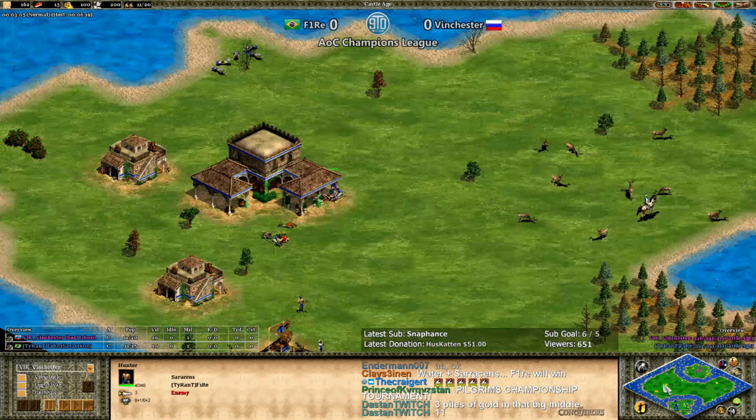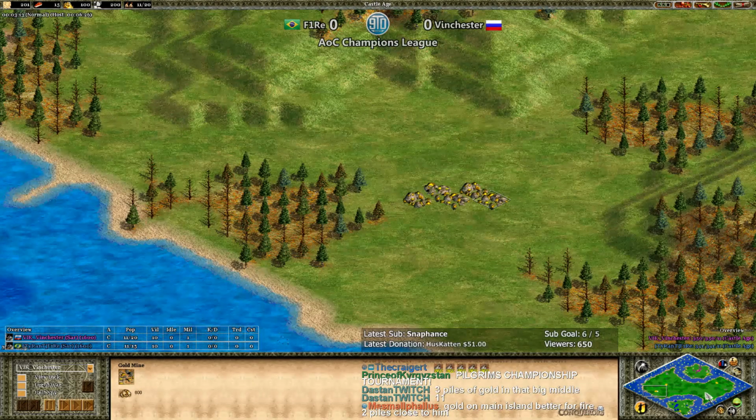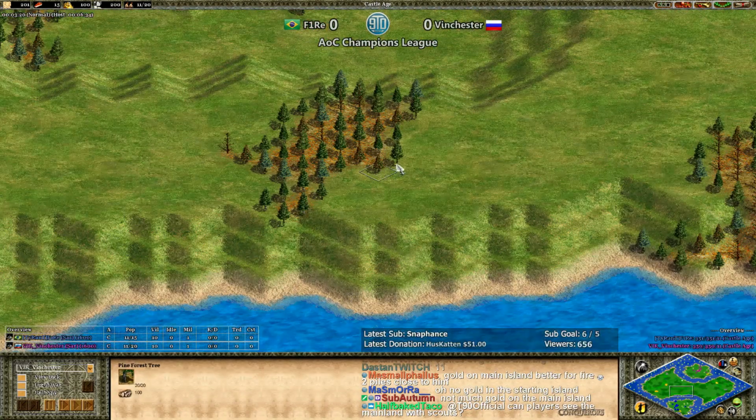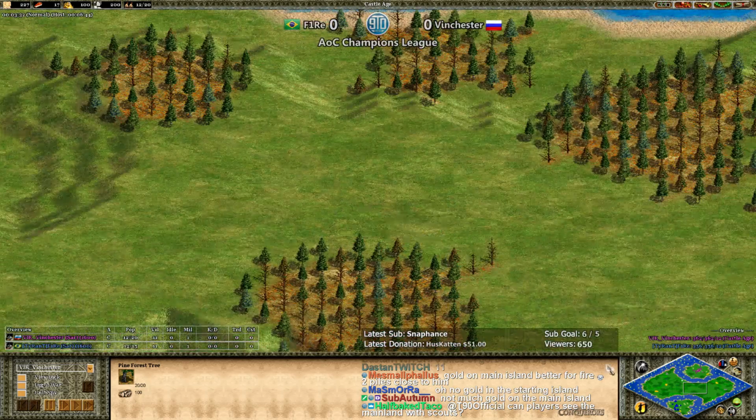Let's talk about the mainland, because I only see 3 piles of gold on the mainland. I do see a few relics. But there's not a lot here. So, you know, more deer than standard migration, less resources in the middle than standard migration, and I would say more hills too.